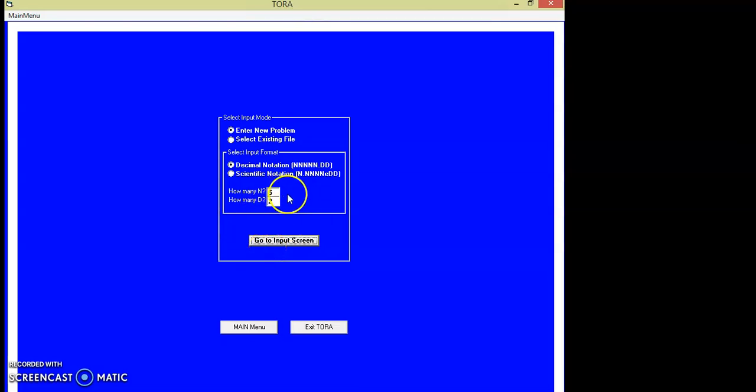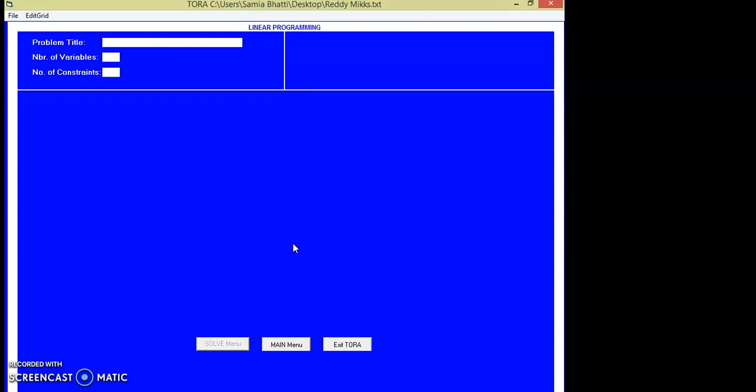So 5 and 2, the default, is just fine. Then click on go to input screen. As soon as you click on go to input screen, you'll see an area where you have to input the data. As for the problem, we are going to solve here with the software the same problem that we solved manually.